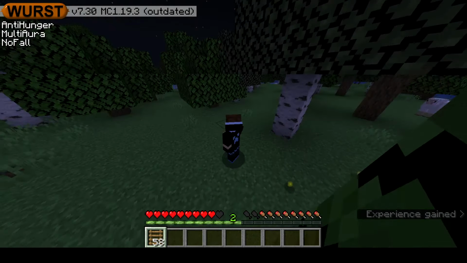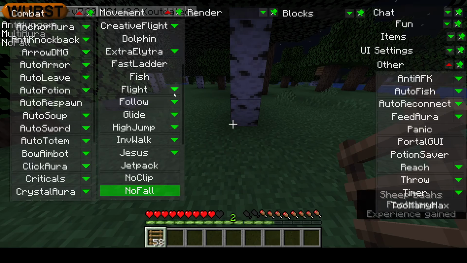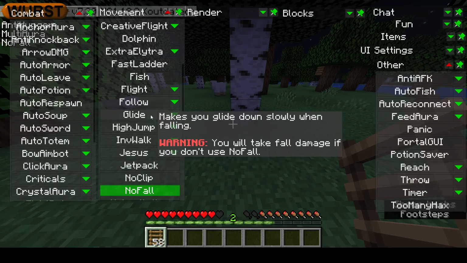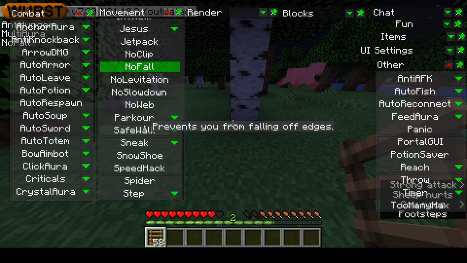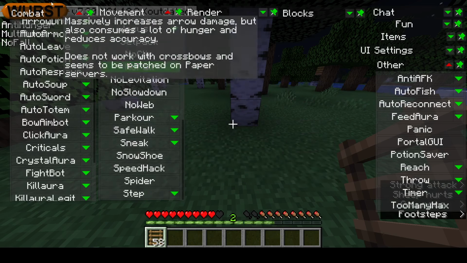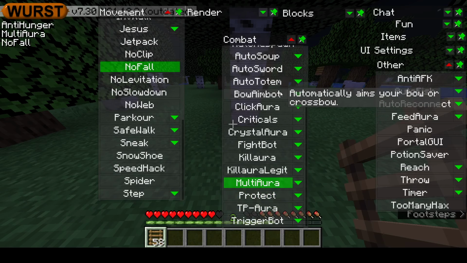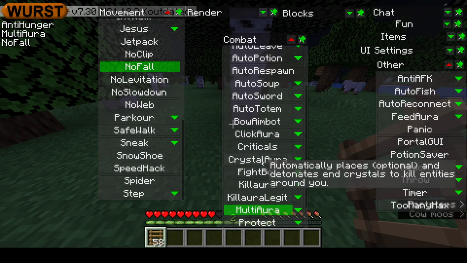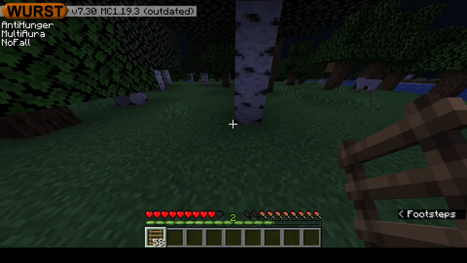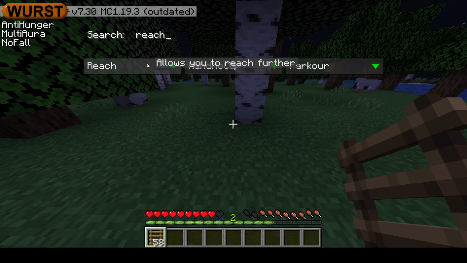Which brings me to my next hack, which is, what's it called? The reach hack. If we scroll down in movement, I believe, or is it combat? It might be combat. If I just drag this over here, I don't know where reach is. You can press right shift, which brings up the search menu. Yeah, here we go, reach.